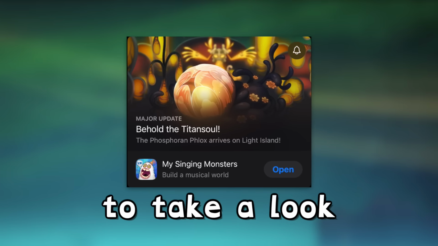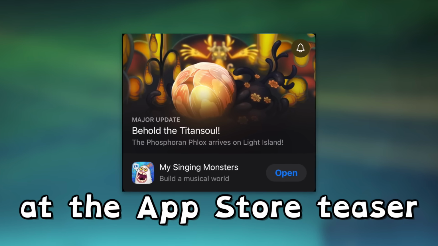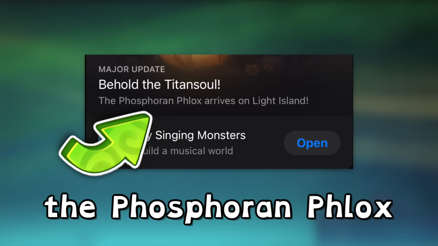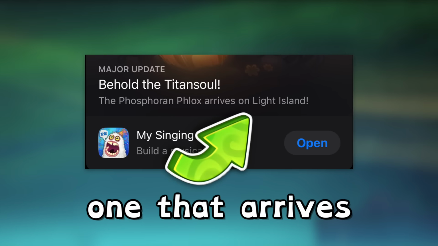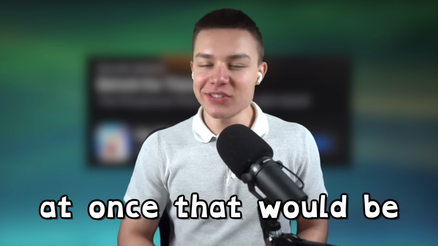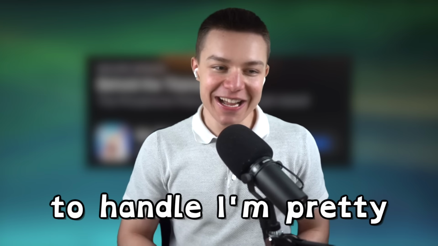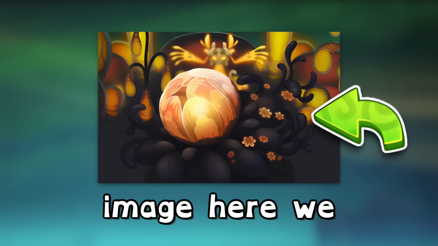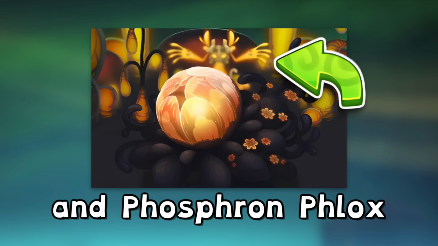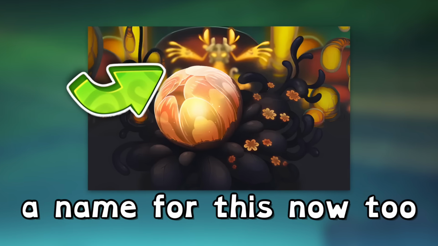So first off, I want to take a look at the App Store teaser. This reveals that the first Titan Soul, the Phosphoran Phlox, is going to be the only one that arrives on Wednesday. Luckily for us, if all of them were coming at once, that would be too much for anyone to handle, I'm pretty sure, guys. Looking at the image here, we can see a close-up preview of the dormant state and Phosphoran Phlox at the back. Really nice that we have a name for this now, too.